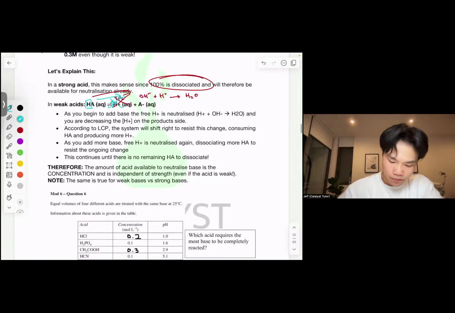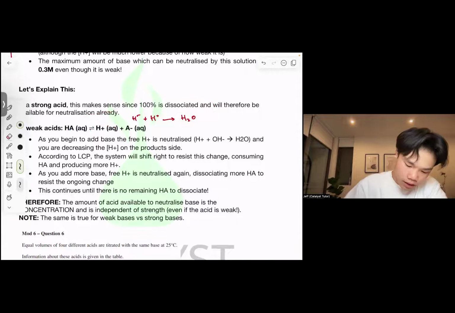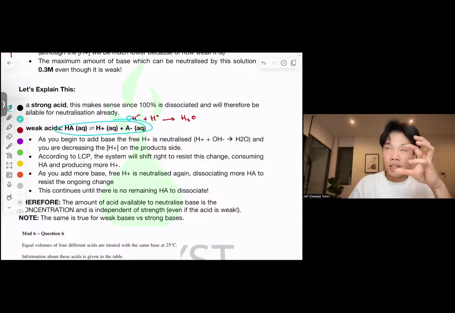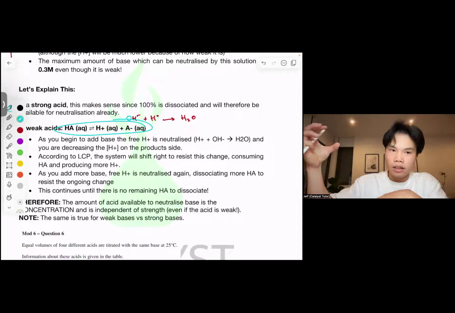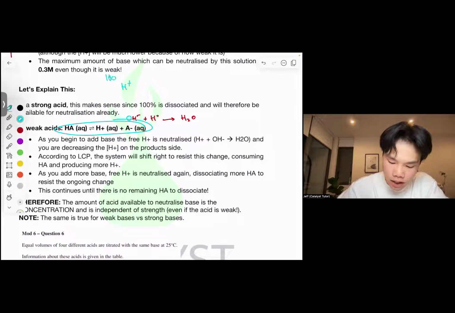Yep, absolutely, I can go again. So just to explain it one more time. If you have a system of a weak acid, HA dissociates into H plus and A minus. When you're neutralizing base, it's not as simple as a strong acid, which just dissociates 100% into H plus, which is ready to be knocked off by OH minus. In a weak acid, you might only dissociate 10% of your H plus initially. And if you add in OH minus, that's going to react with the H plus to make water.